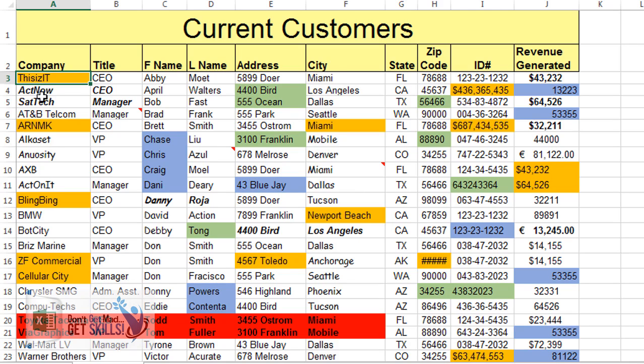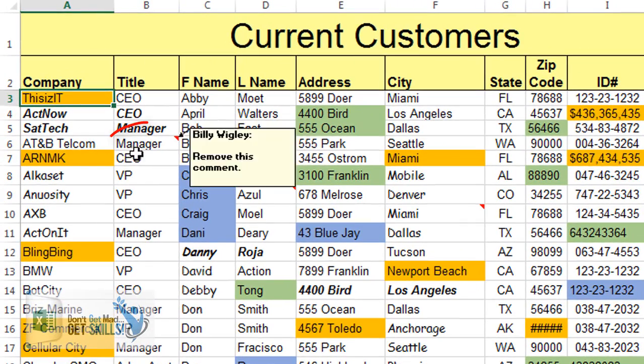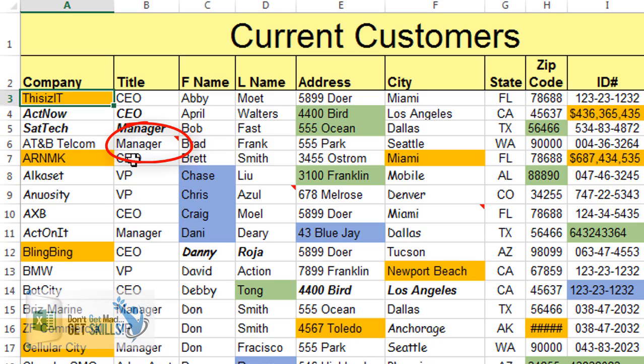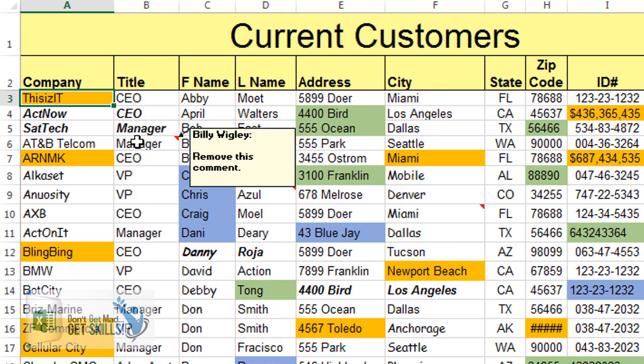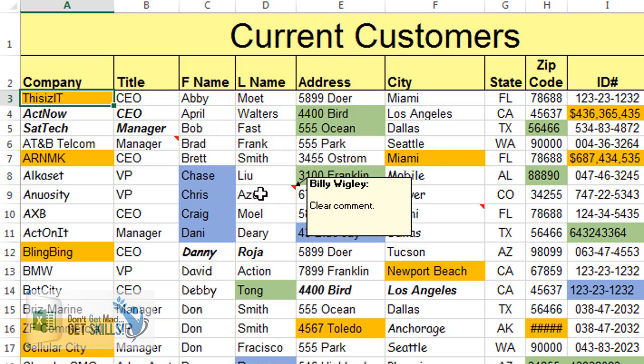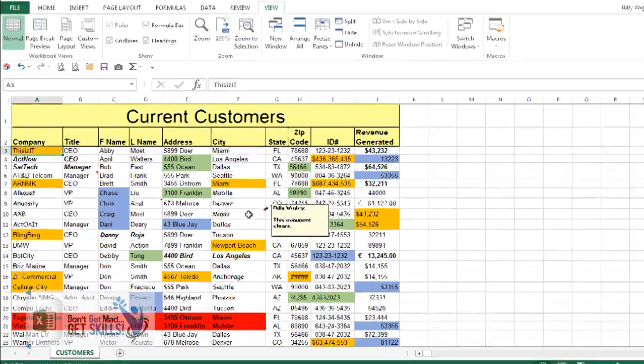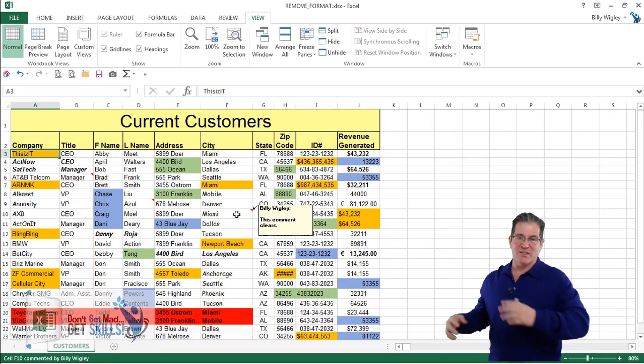You'll also notice, take a look for example at cell B6 where you see a comment appear. Anytime you have a cell that's got a little red triangle on the upper right hand corner like this one, when you hover over it, you have a comment that pops up. So those little red triangles let you know that those cells contain comments. And we have 3 cells in this range that contain comments.